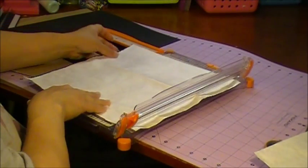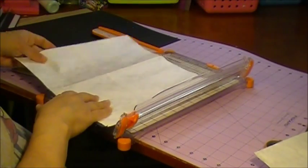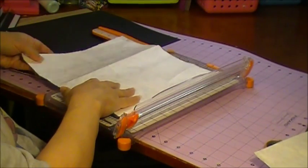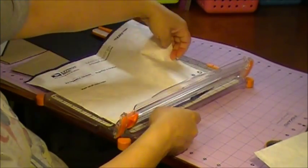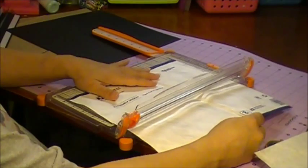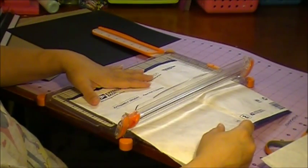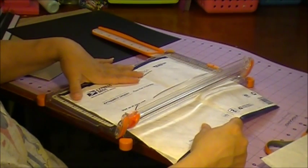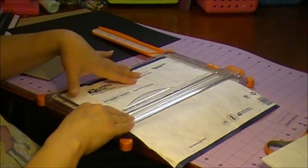Okay, so it's 12 inches, so we're going to cut it on 5 inches right here. I can't really distribute 5 that well, so I'll do 6. I'll do 3 and 3 and put it right in the middle. And we'll see what it looks like.